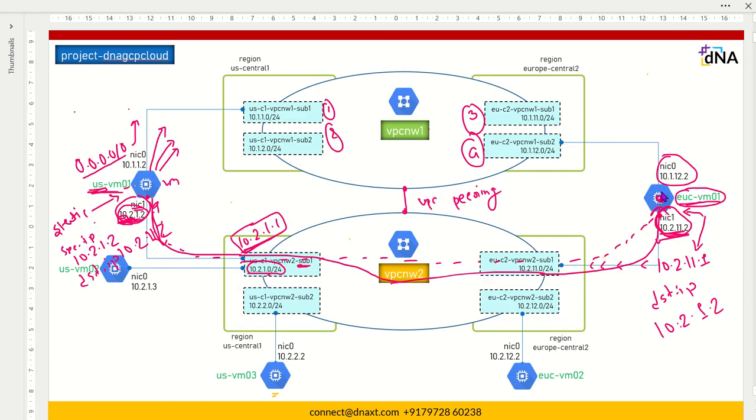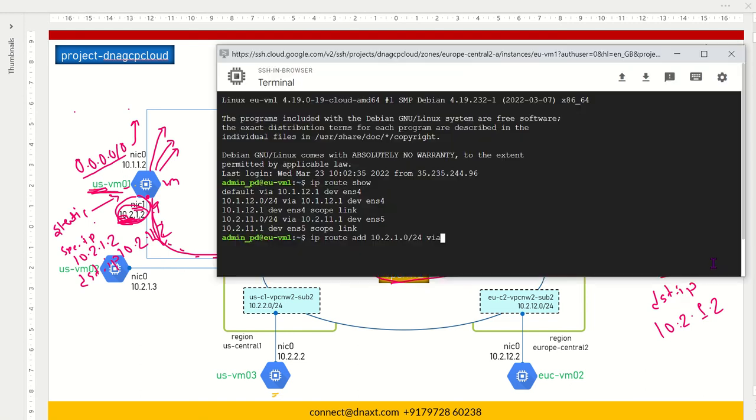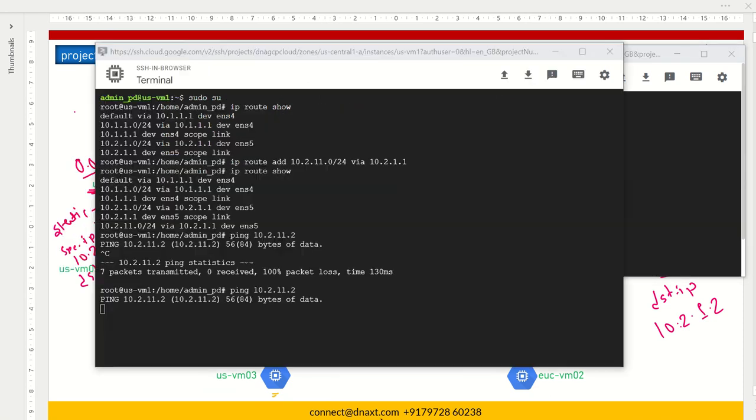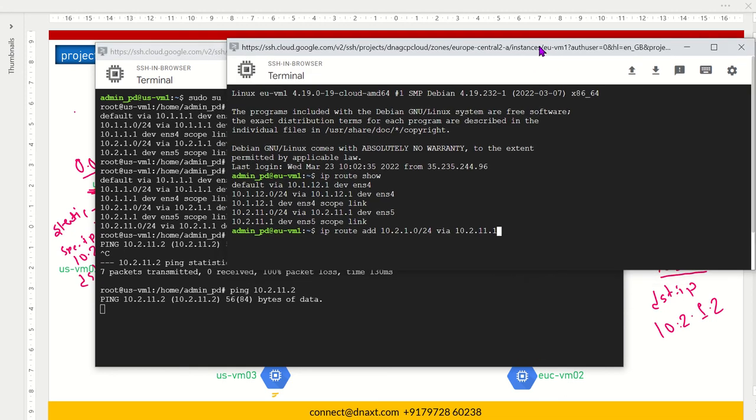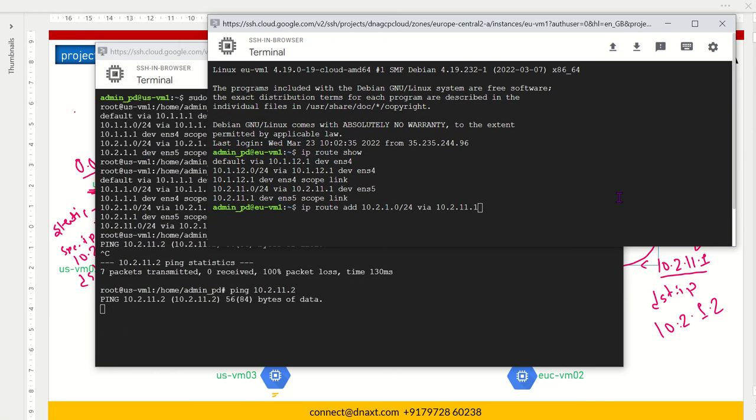Now via means, for this VM, the NIC1 default gateway is 10.2.11.1. So my next hop will be 10.2.11.1. Okay, confirm. Let's double check. Yes, 10.2.11.1.